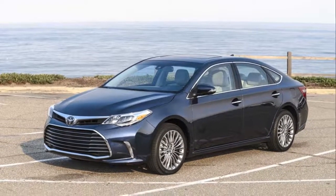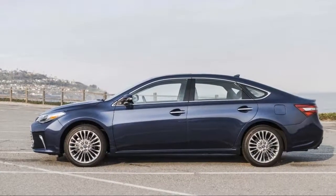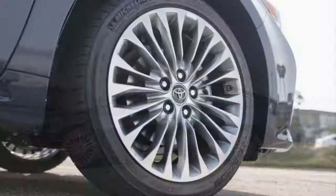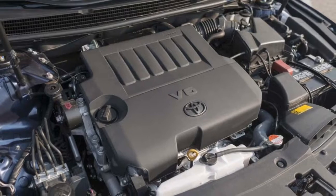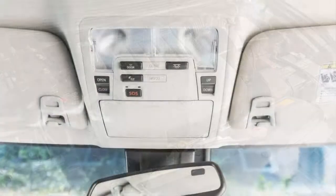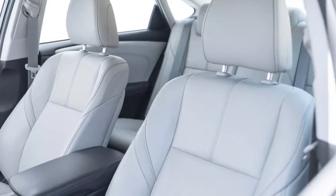The 2018 Toyota Avalon is a safe pick. Not only is the full-size sedan a top performer when it comes to safety data, it's also a purely logical pick — not a lot of style, all substance. This year Toyota replaced the 2017 stickers with 2018 stickers; in other words, both models are exactly the same. We give the Avalon a 7.3 out of 10 on our overall scale. It scores big in safety and comfort, by our books.